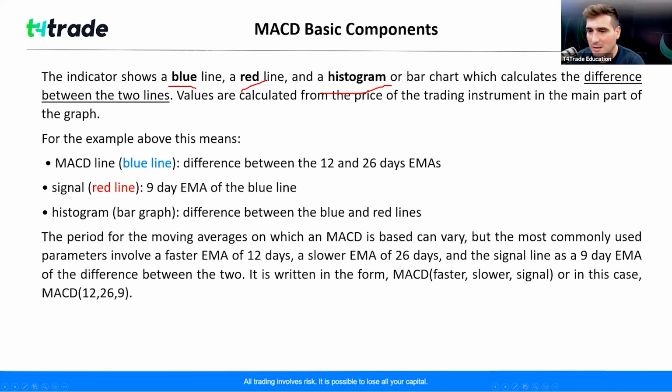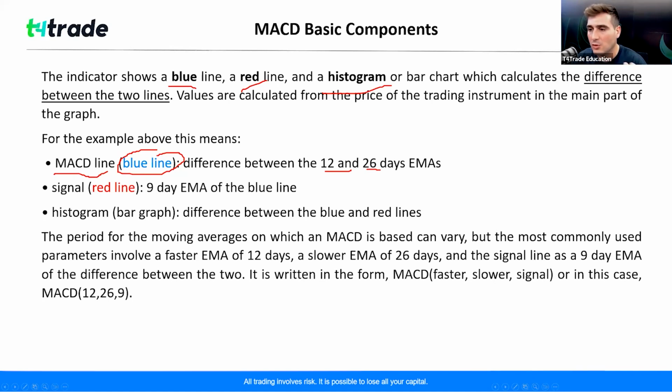Okay, so the MACD line, again, the blue line, is the difference between these two, the 12 and 26. By the way, you can alter the periods of the moving average convergence divergence to your liking. Do not take this as a rule written in stone. Play around with the time periods. You can do whatever you want. The point is you have a short one and a long one, and the principles are the same. The rationale behind it is the same. It works the same way.